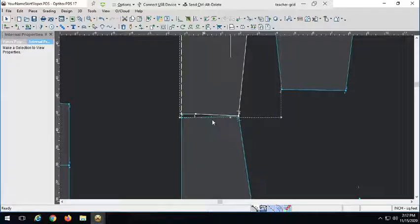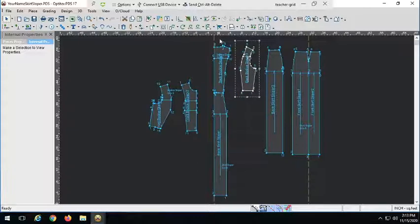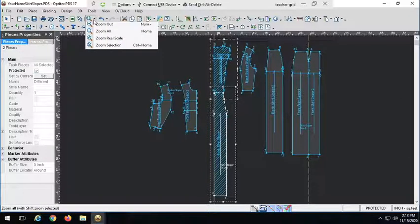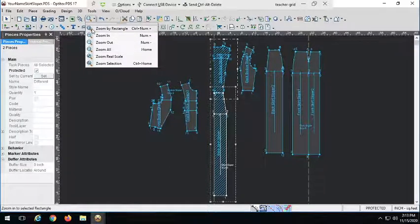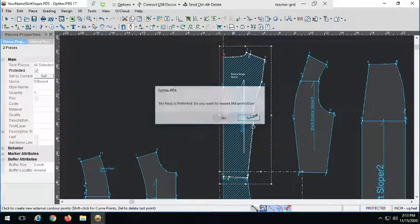Now what I want to do is I want to join these pieces together, but I want to join them kind of perfectly flat. Actually, you can use the join piece tool here if we make these both perfectly flat, but it might be easier for you, and it's going to be easier for me to go ahead and draft this entire piece all together. If it's not perfectly flat, then some of the pieces can kind of skew when you do that join piece. So I'm going to go ahead and protect both of these pieces. And let's zoom in a little bit. It's kind of long, so we might have to kind of draft and then move it around a little bit. But let's grab our draft tool and let's start to draft this whole piece.